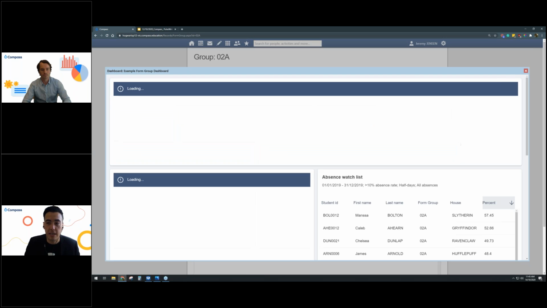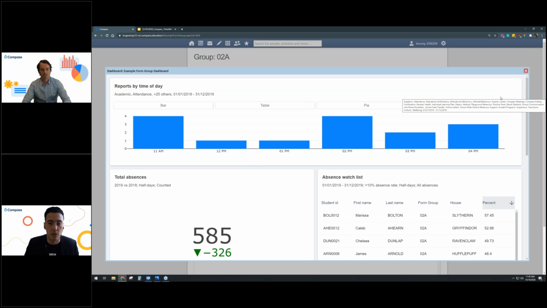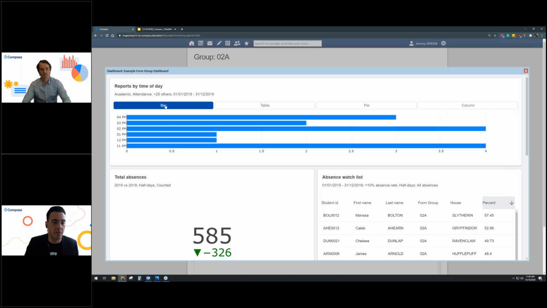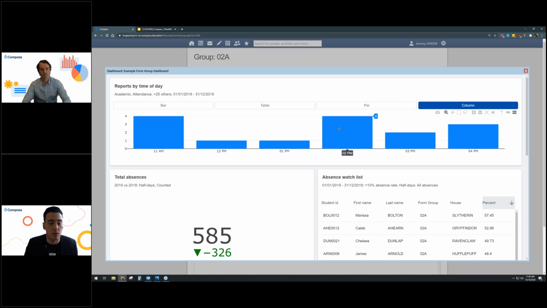And you can jump on here, you can hit pop out and it displays a little bit more information as well. But one other thing I did want to reinforce here, now that we've published this live and pushed it across to other staff members within the school, is that you can't actually edit any of these widgets, right? They're getting view-only access, or a live report of this information. So they can't jump in here and change the configuration of the widgets. But to Robbie's point before, they can change the view. If they prefer to view this as a bar instead of column, they can toggle and change these views as well.